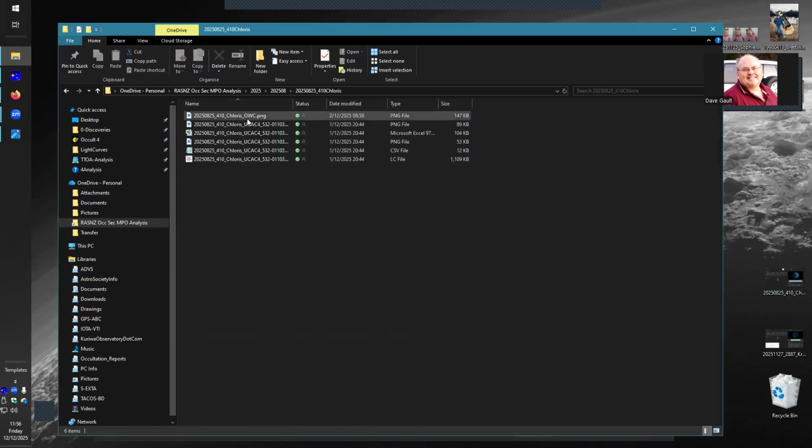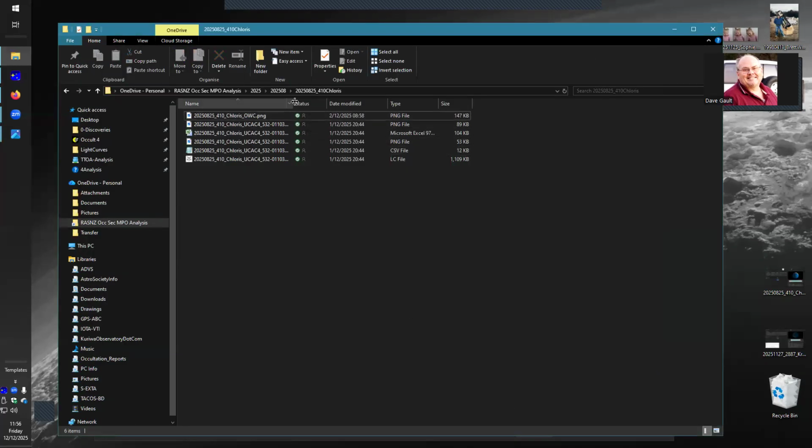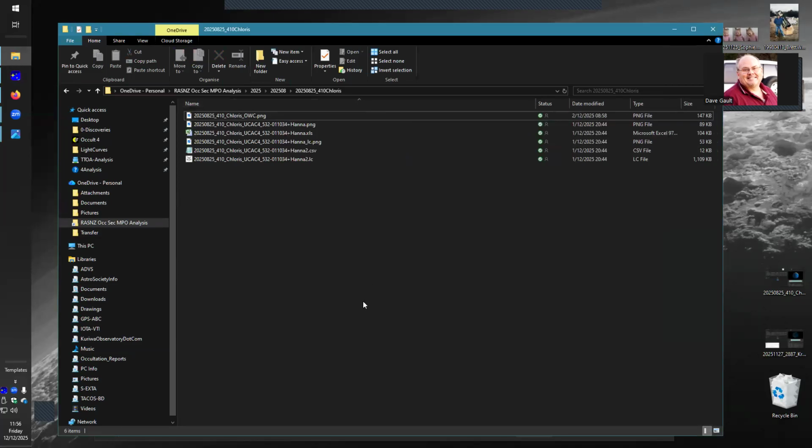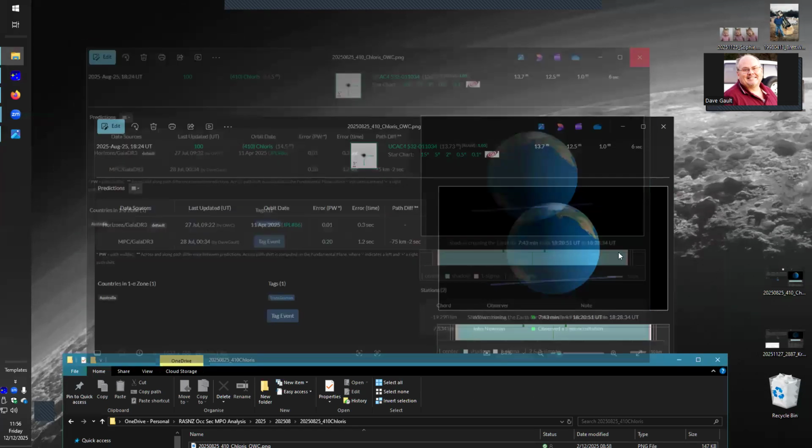And as soon as I looked at the Occult Watcher screen, I thought, oh, John Newman has observed a 5-second occultation, but it's not in the report. So I sent an email to John Newman saying, "Where's your report, mate?" So it's a critical part of the process, in my opinion, that should be followed. Anyway, personal opinion.